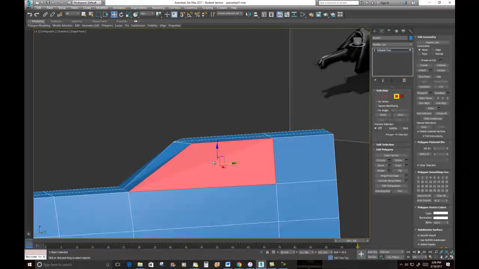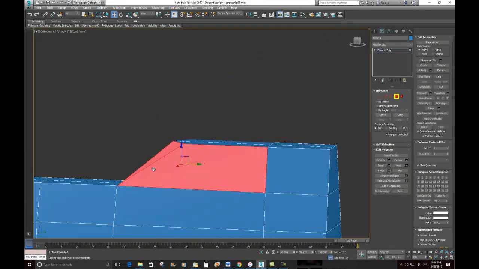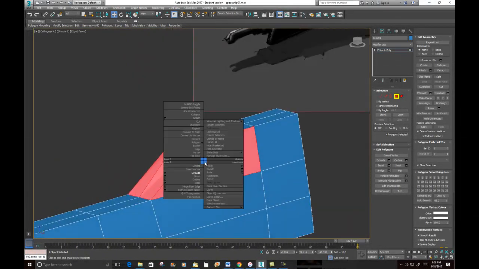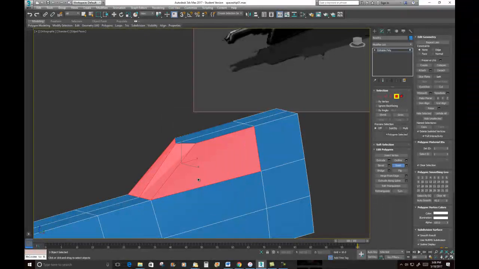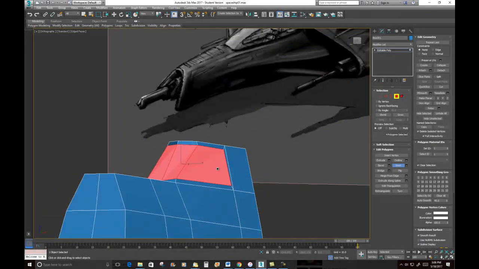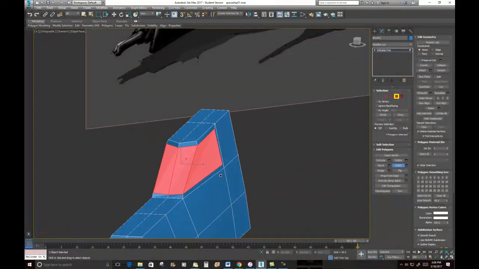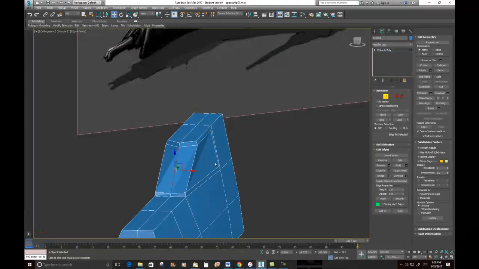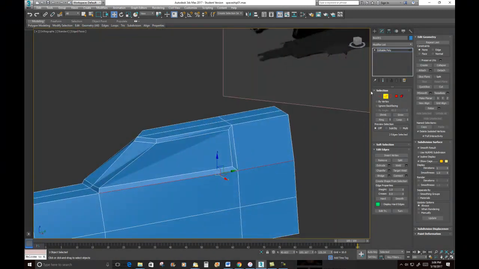What I want to do is maybe grab all of this. So if I did something like that, got either side, I can do an inset. So if I right click and say inset, I can just bring that down a little bit. And what that's going to give me is a couple things. It gives me this line that I can build up, and I'm just going to work on the one side mostly. So I could pull that up a little bit.